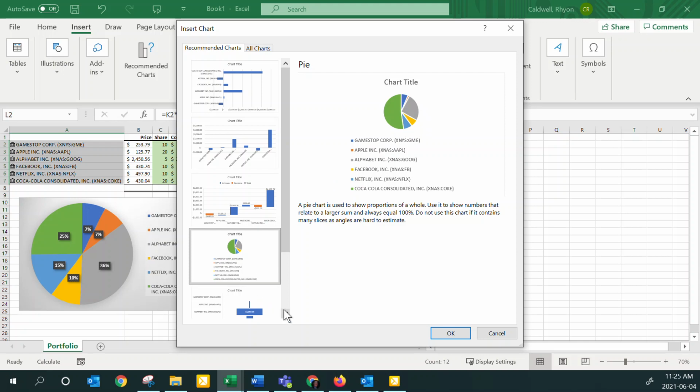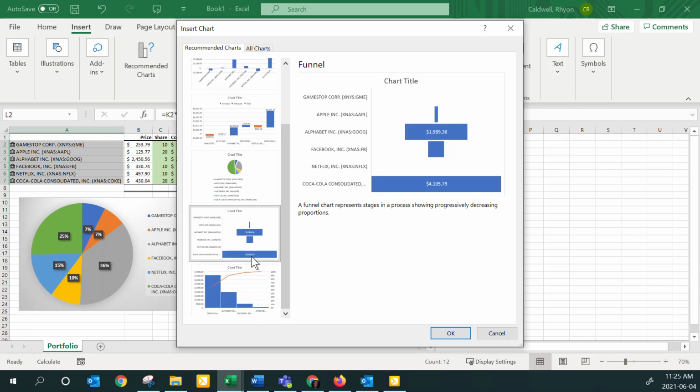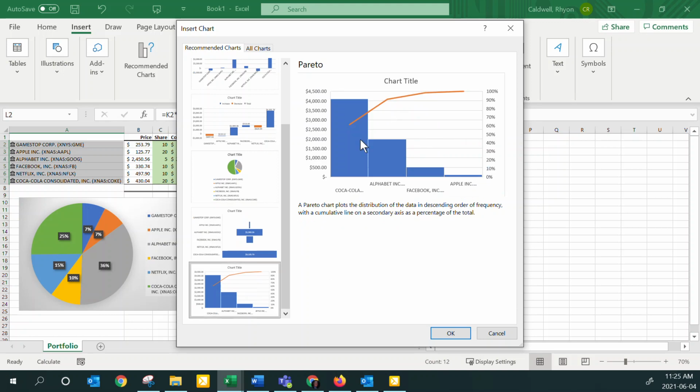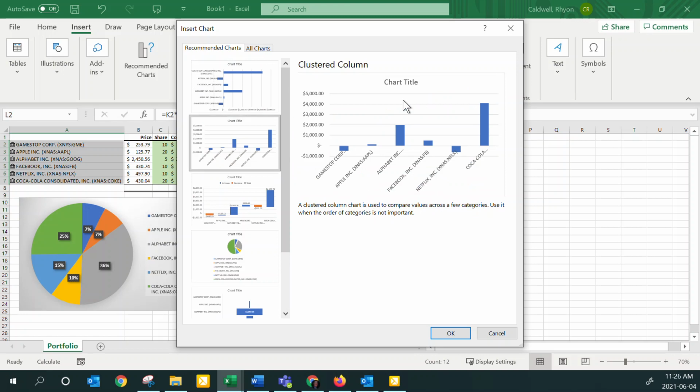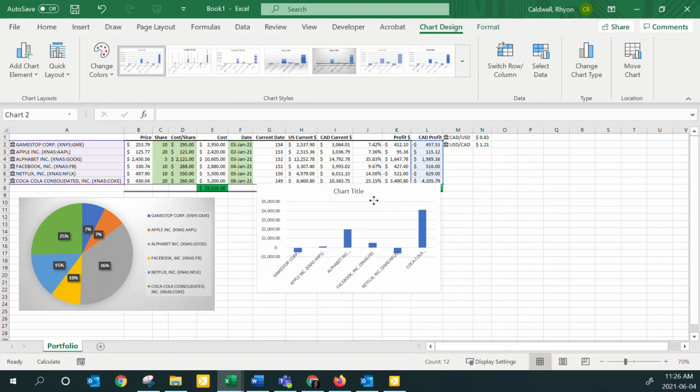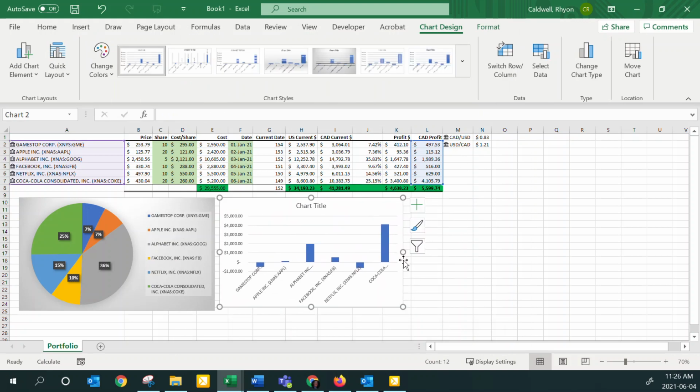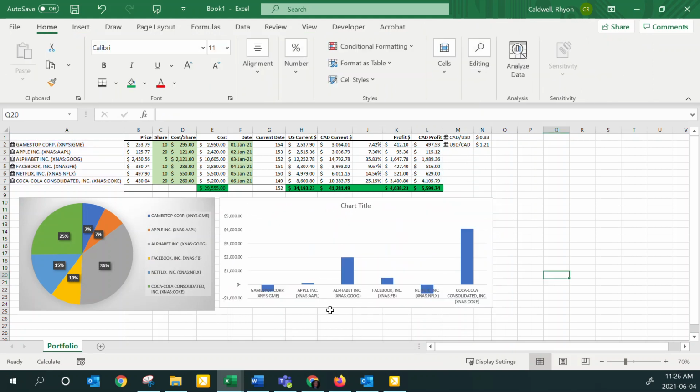All right, let's move on down. This one here doesn't really explain much. I don't even understand what it's talking about here. And the same as this one, we're not forecasting. Forecasting usually has something to do with time. These are individual data points. It doesn't make sense. All right, so the winner here, I think, is this one. I like this clustered column chart here. I'm going to select that one and put it onto my chart here. And I'm going to stretch it out a little bit more to sort of match up with there.